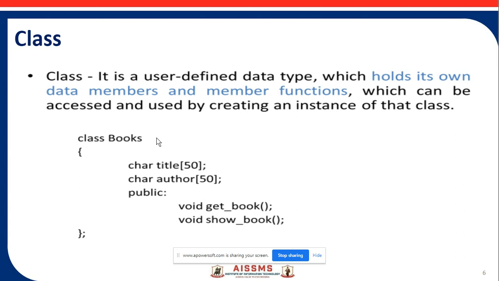Here's an example related to classes, showing how a class is created, and how the member functions and data members are held together. When individual objects are created, they inherit all the variables and functions from this class. So a class is user defined, and works as an object constructor or a blueprint for creating objects.